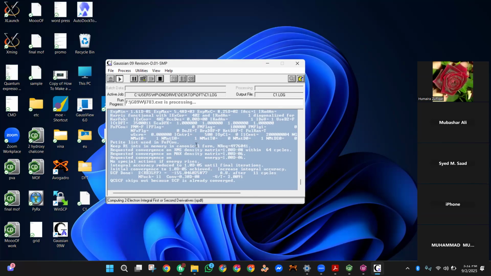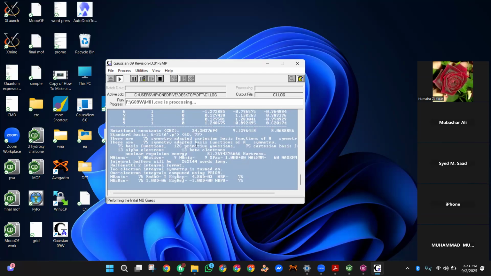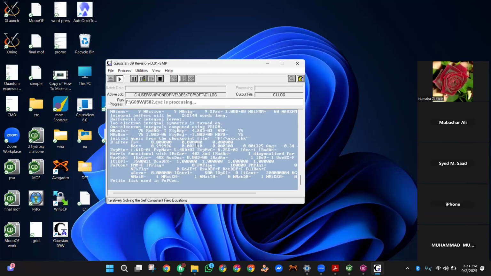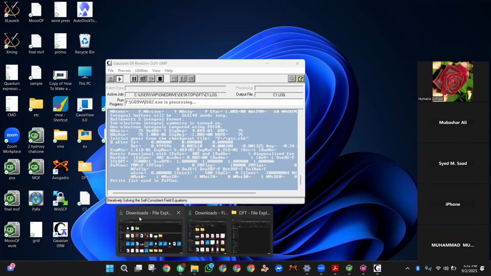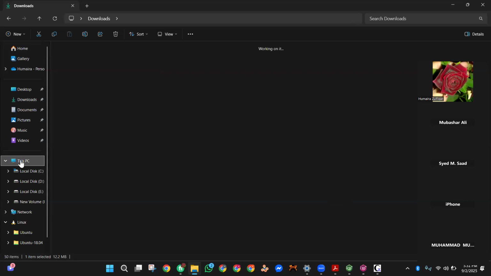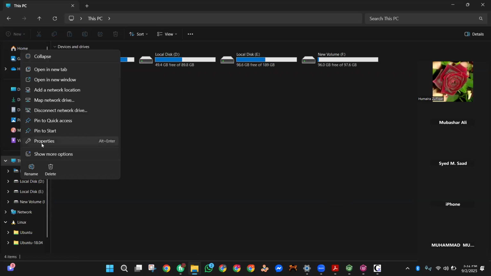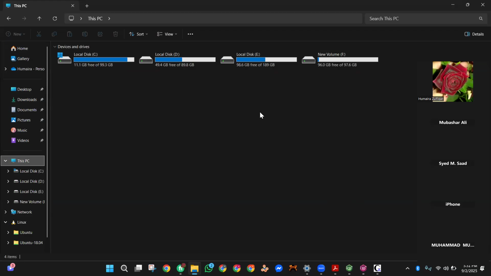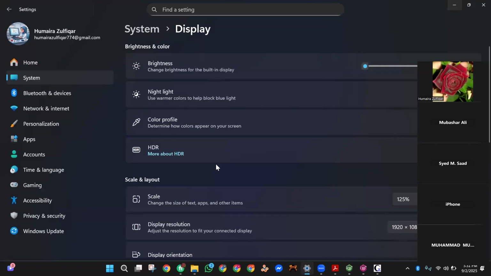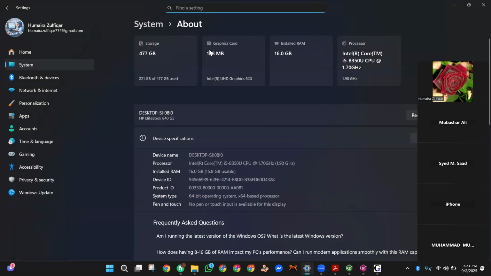Okay. Ma'am, first of all, tell me what is the RAM of your laptop which you are working on? Okay, I will check this. I do not remember, but I think 16. 16 GB RAM and 8 processors I have, but when I run a calculation and I am selecting 8 processors, then the calculation will not run.